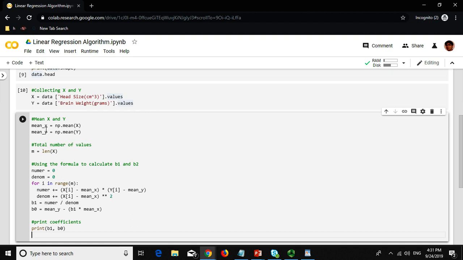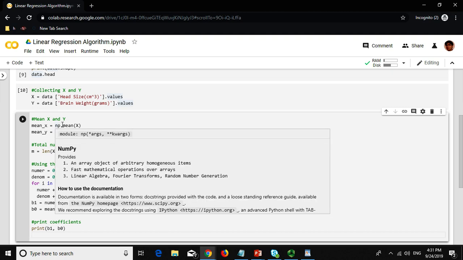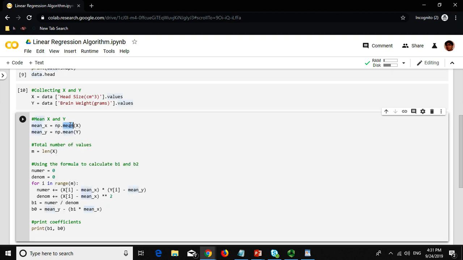Mean is a predefined function of numpy, and it returns the mean values to you.